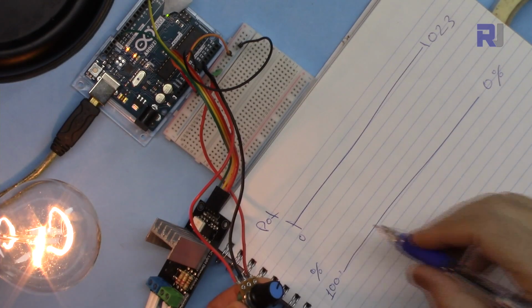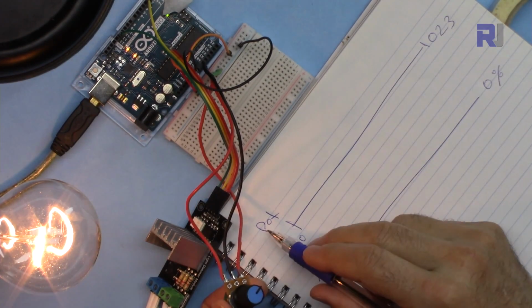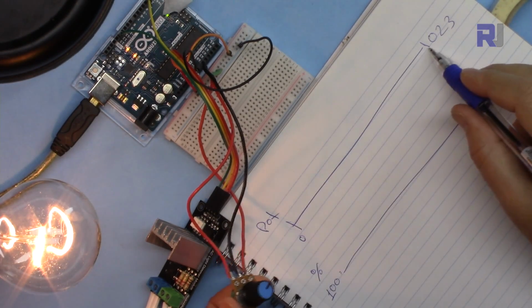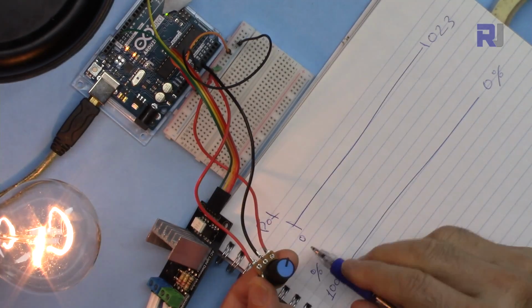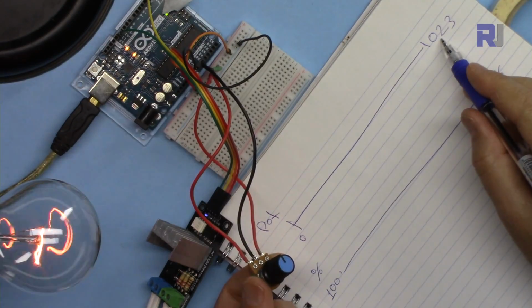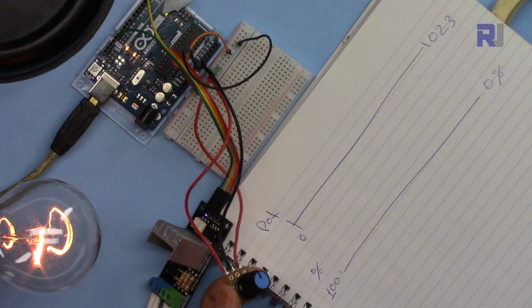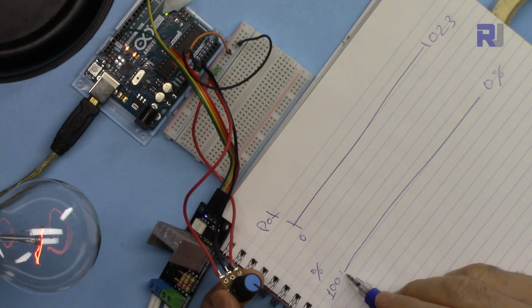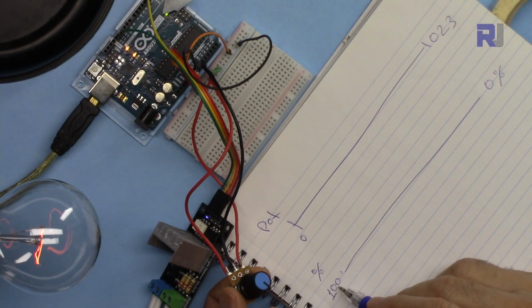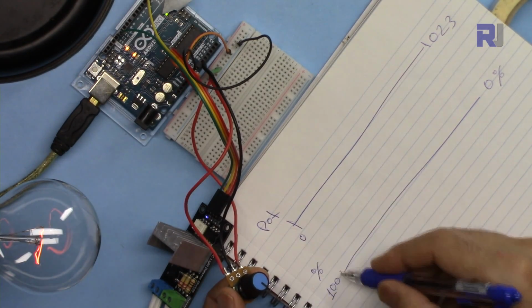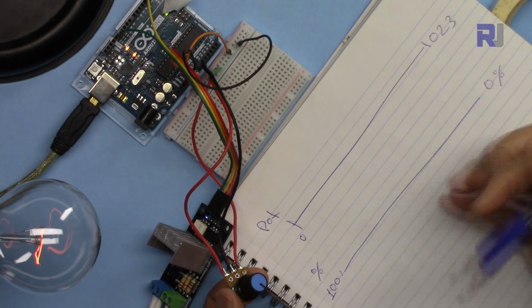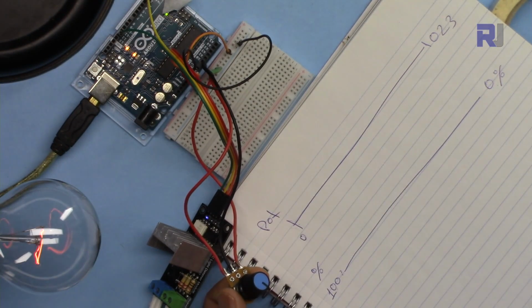Okay, to solve the issue, I drew this line. That's for potentiometer value 0 and 1023. This is the minimum and that's the maximum. When I rotate it to the left, it will be 0, and when I rotate it to the right to the maximum, that is 1023, Arduino will read this value. And now this line is the percentage of the light, which we will find out. So 0 corresponds to 100, supposedly 1023 will be 0%. So they are opposite of each other.